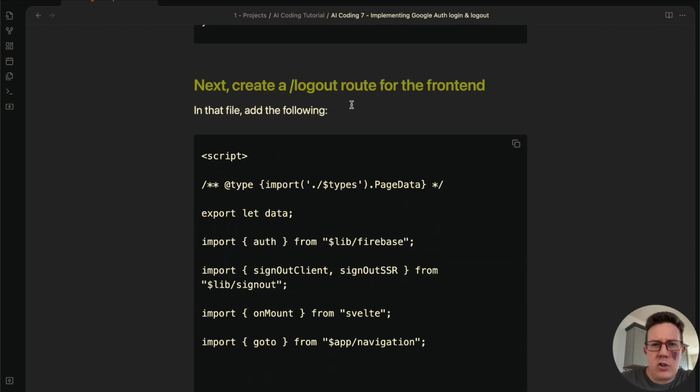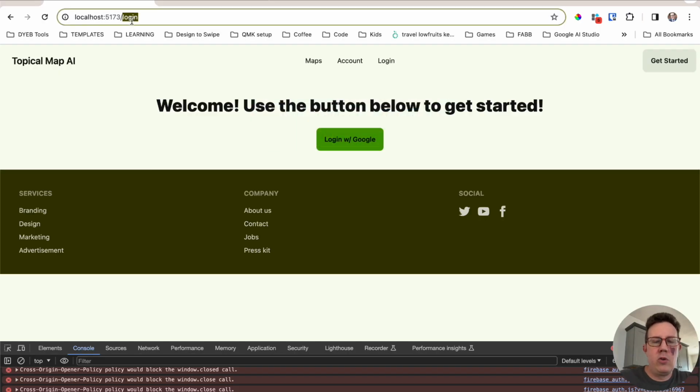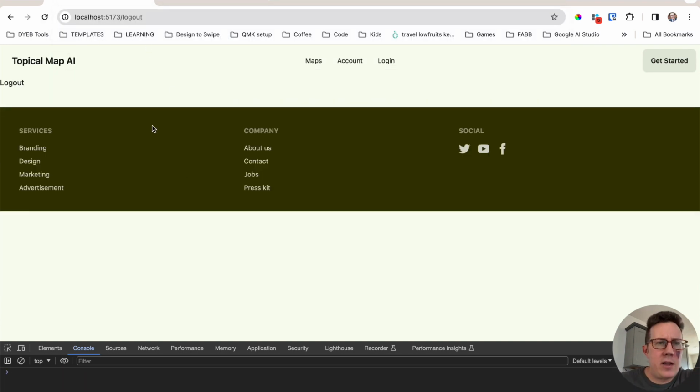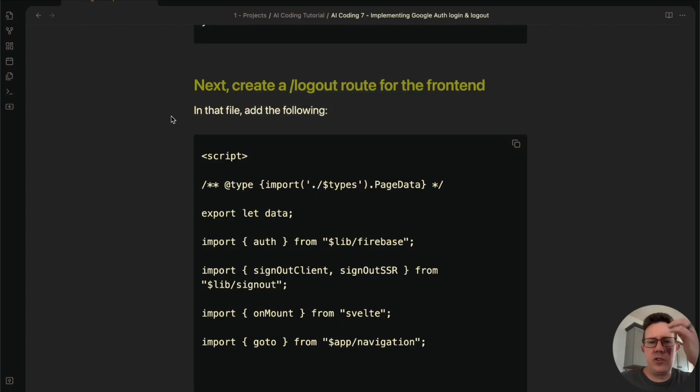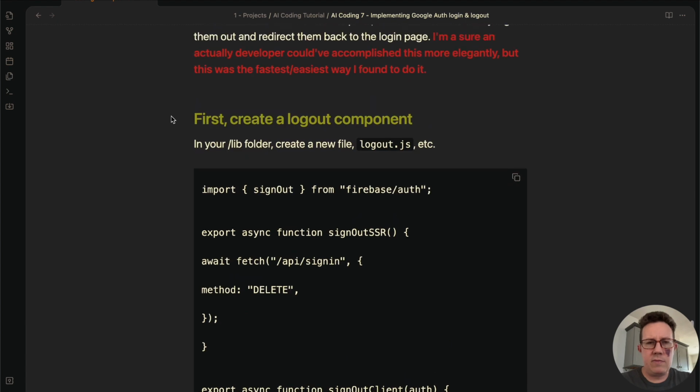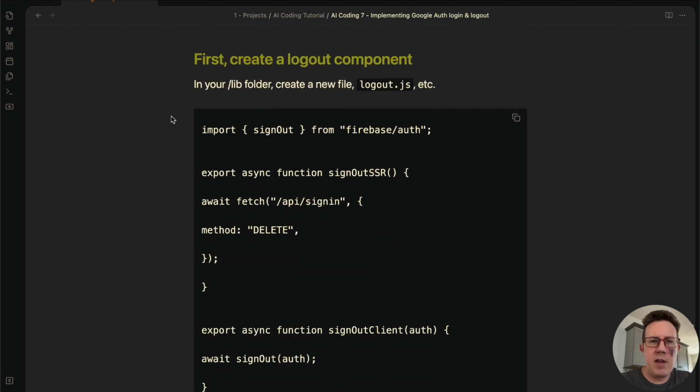But what I like to do is create a /logout route. For example, when people go to this URL, /logout, it will automatically delete the cookie and log them out and redirect them to the login page. I do this just because it makes managing cookies a little bit easier. Yeah, there are other ways you could do this probably. There's probably developers that could think of a better way, but for me, this is how I know to do it. You'll see what I mean.